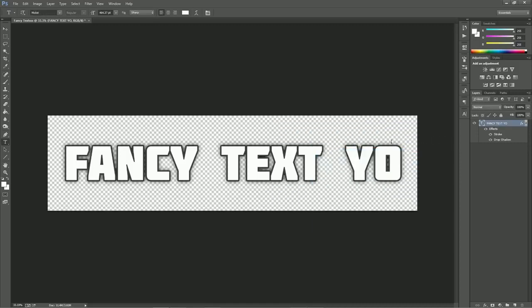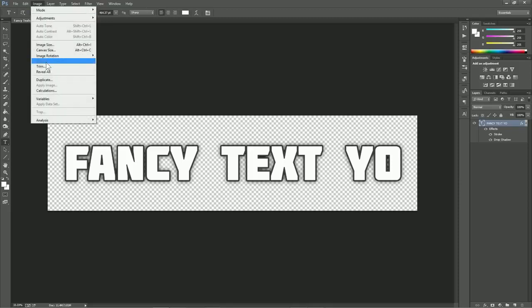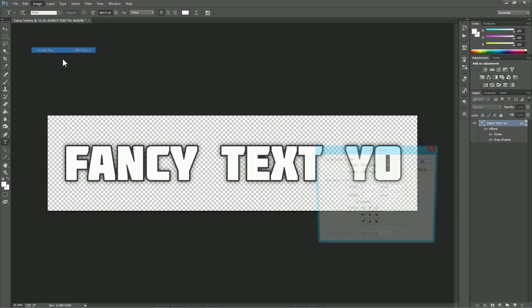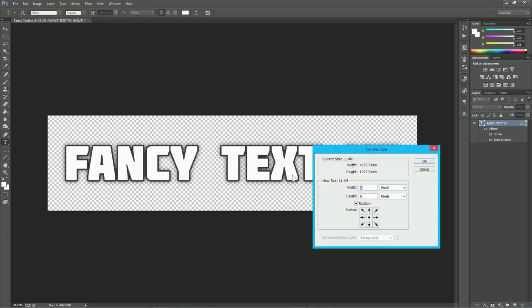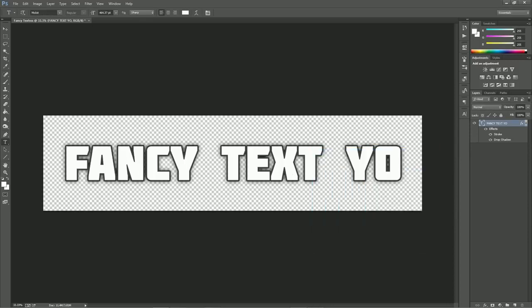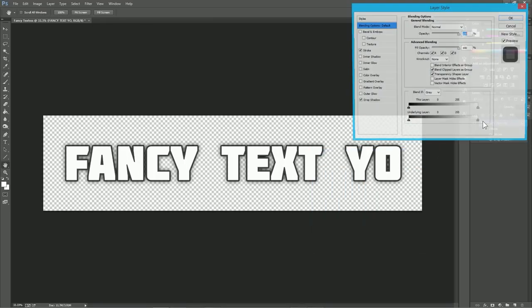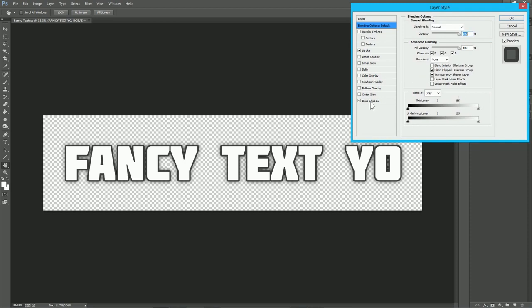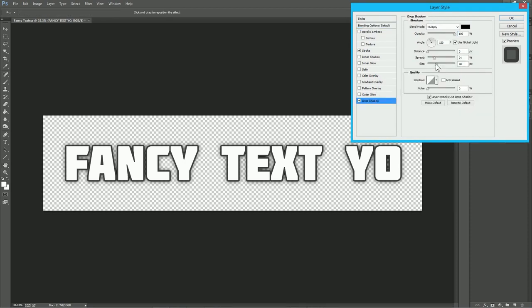And then if you're also concerned about the edges right here getting cut off, I mean, it's all about caution. So let's just go canvas size, and we'll add some width. I'll just add 100. So there you go. Get a nice buffer area just in case your drop shadow runs into the border. Anyways, let's go back here and play around some more. So that looks about right there.